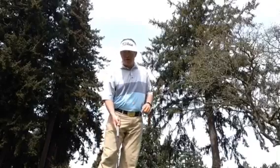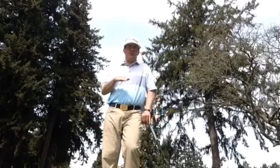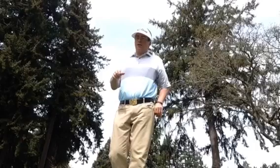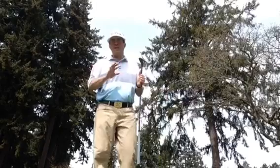More spin rate data on this 10-yard pitch. I went back and grabbed my 52 and my 60 and hit all of them. For averages: the 52 was giving me around 2200 spin on good shots, the 56 was giving me 2800 on average, and then the 60 went down.